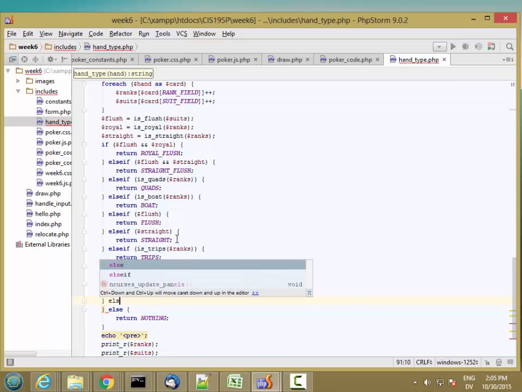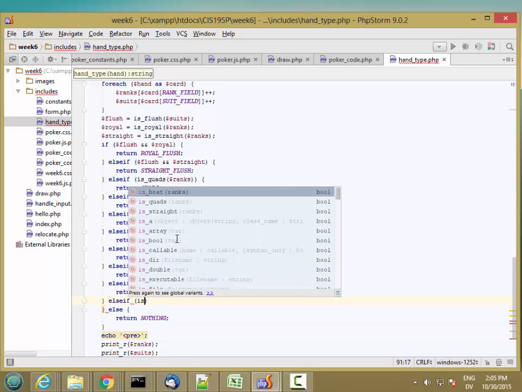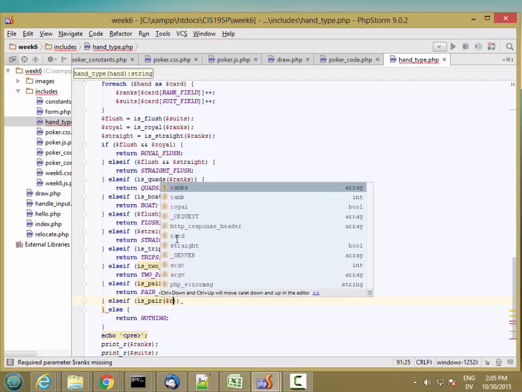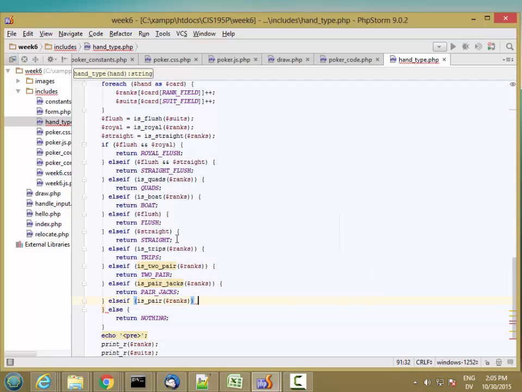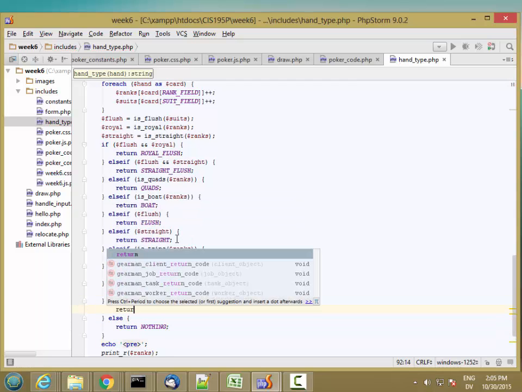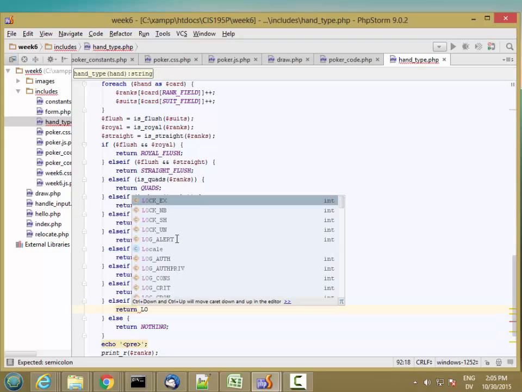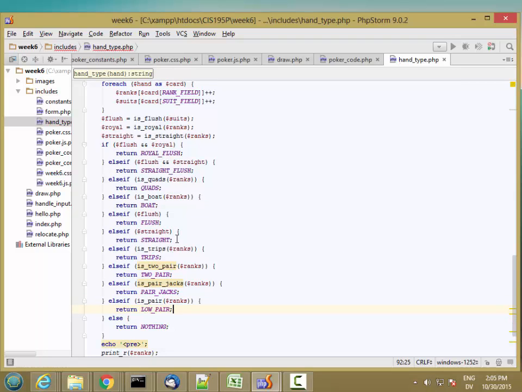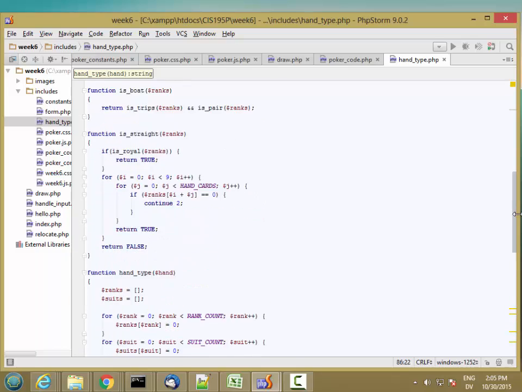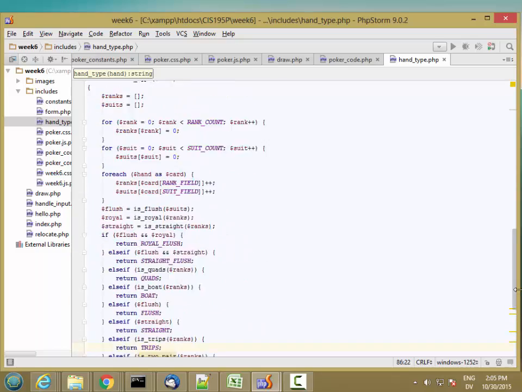And finally, low pair. Okay, so those are all the different possible hands. We need to implement, we should already have is trips, we need is two pair, and is pair of jacks. So we already have is pair.